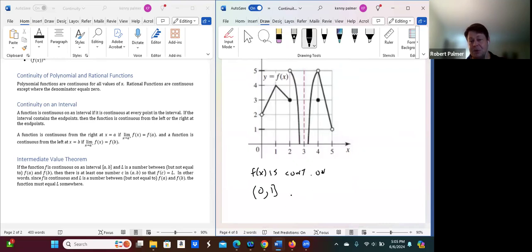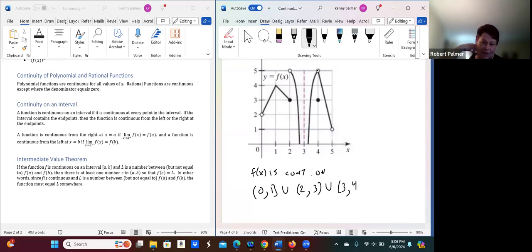This one starts at 2. Remember, you separate these with the union symbol. So this time we go from 2 to 3, in terms of x. In the same way, this point's not included, and the limit goes here to 5, but this point's not included. That's a parenthesis. Of course, anytime you have a vertical asymptote, it's also not included. So this case is continuous from 2 to 3. Over here, another union symbol, it goes from 3 to 4. In the same way, a vertical asymptote is not included there.